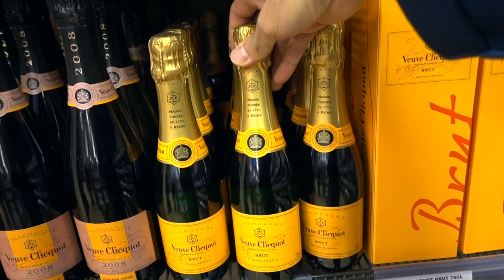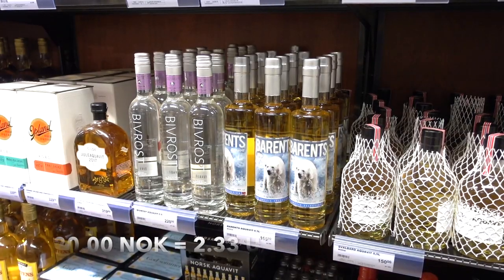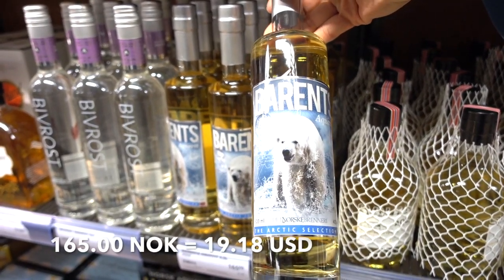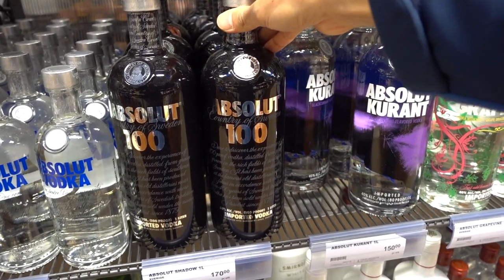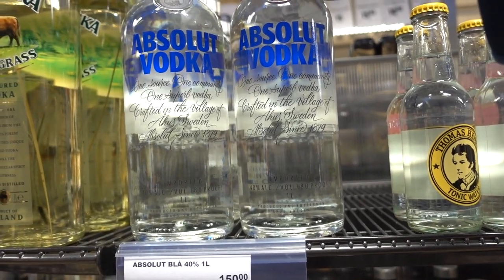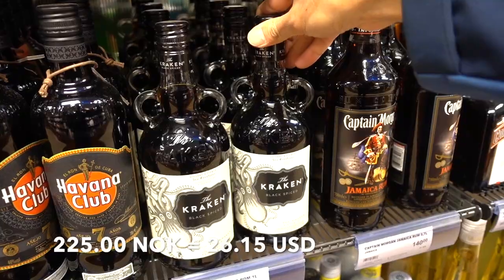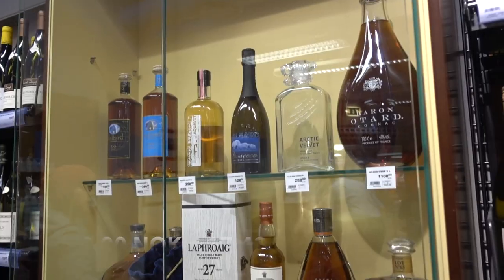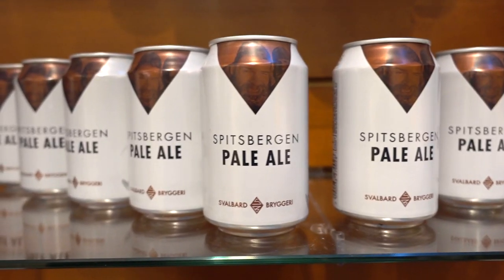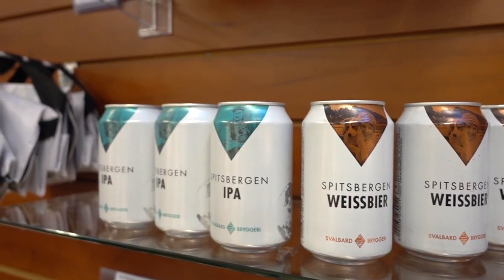Another wine size is 200 kroner. Beer is 15 kroner, Corona is 20 kroner, and there are some local drinks — Aquavit Baron, which is definitely a Svalbard specialty, at 165 kroner. Absolut Vodka flavored varieties are about 150 kroner, and regular Absolut Vodka is also 150 kroner. Kraken rum is 225, Captain Morgan Gold is 150. I had the Spitzberger beer last night — it's really good and only 20 kroner per can.